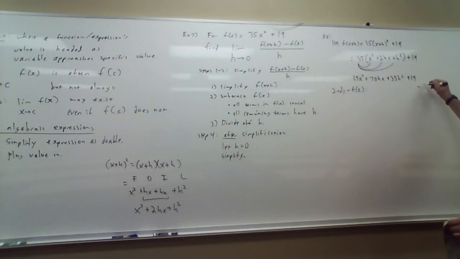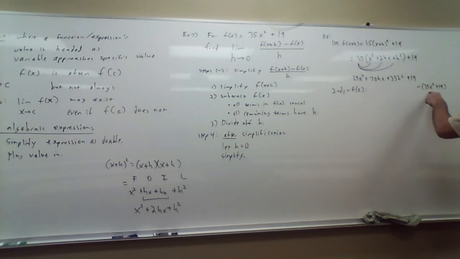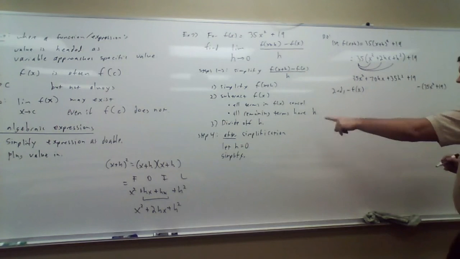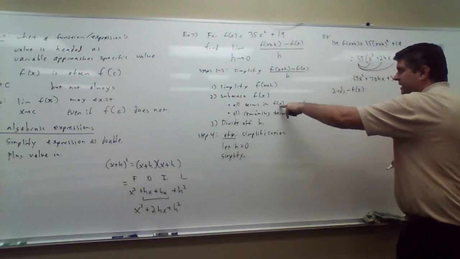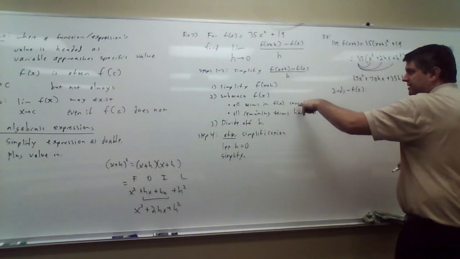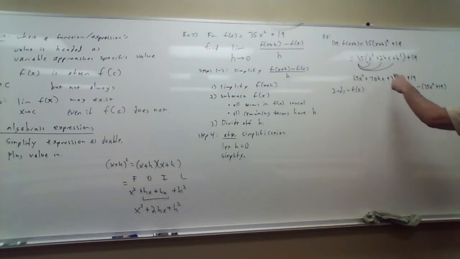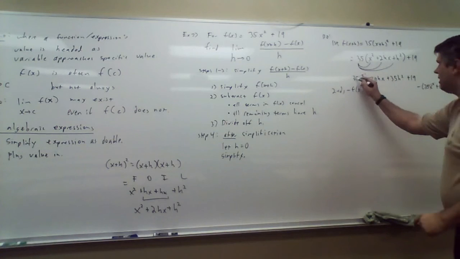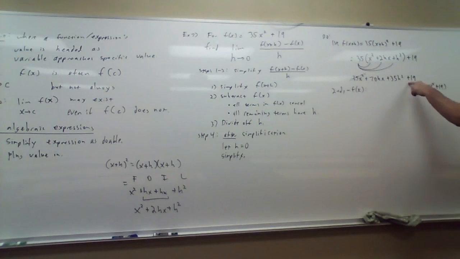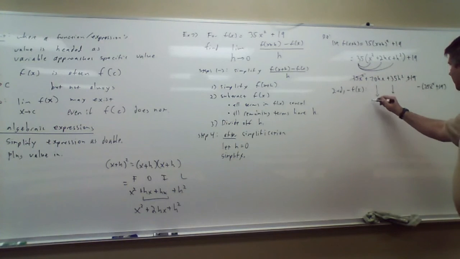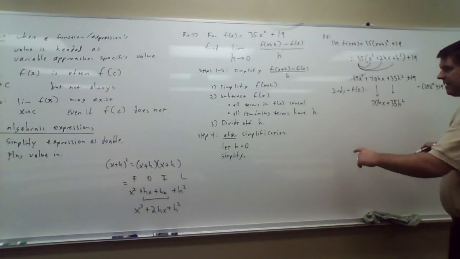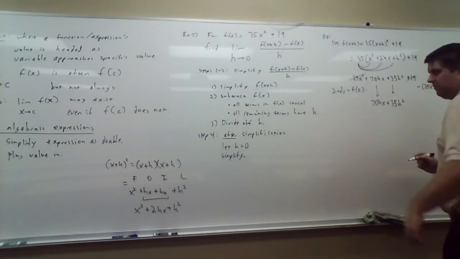So we'll be subtracting 35x squared plus 19. Okay? So the 35x squared, as we said, when we get to this point, all terms in the f of x will cancel against counterparts. So 35x squared is being subtracted from 35x squared. That'll cancel. 19 is being subtracted from 19. That will cancel. And the only surviving terms will be these two. As expected, they both have h's in them.